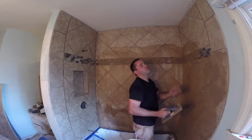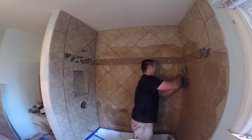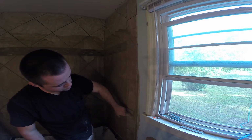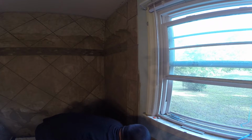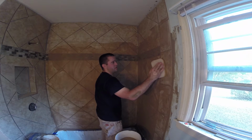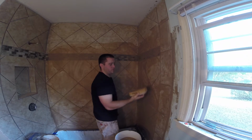Don't do that. That was probably the stupidest thing I've done. So right here, to fix this, I'm just putting mortar on here. When I clean that up, it'll look good. Hopefully. When you're taking this stuff off, you want to place your sponge on an angle. No, I'm sorry. Start it out flat, and while you're going, roll it up like that.